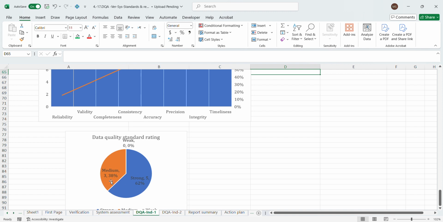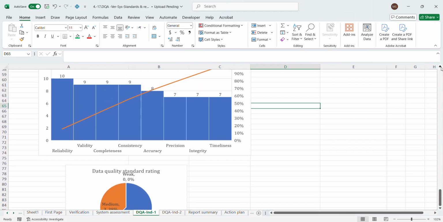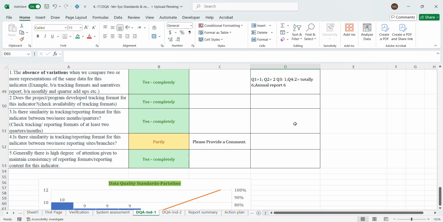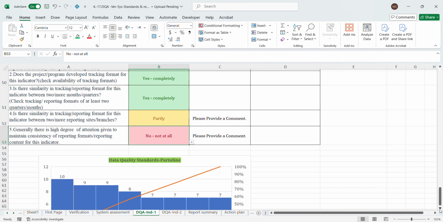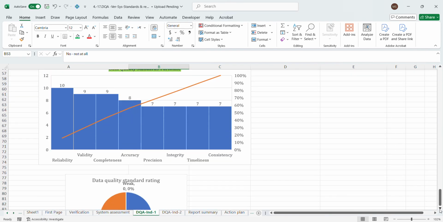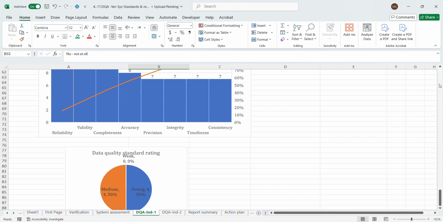In three of them, or 38% of them, we are in medium. Let us change some values here so that we may have some weak point as well. Still it's not weak.